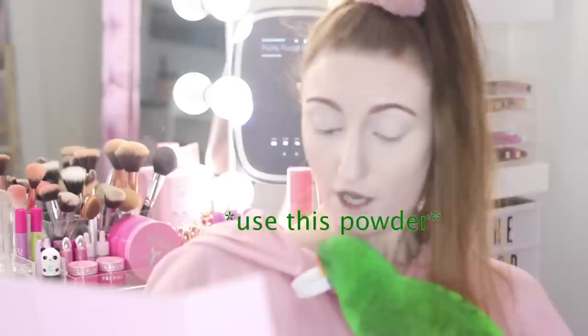The concealer has really, really creased up on my eyelids. Oh! Don't drop that — it's full of powder. It's very unfortunate. I realized I have to film the entire video again. This might not be a first impressions video anymore, but at least I've tried all the products now and can give you a proper review instead of just using each thing once.